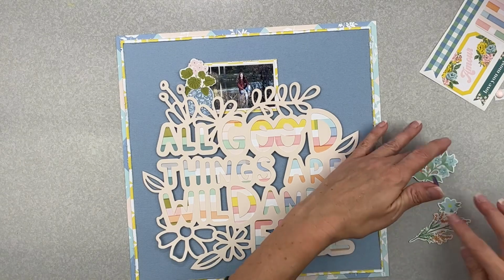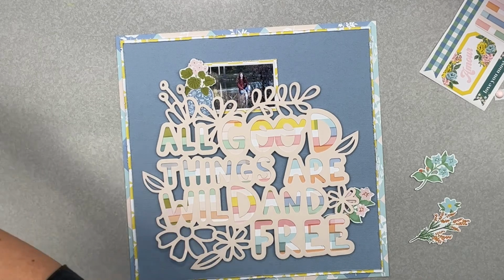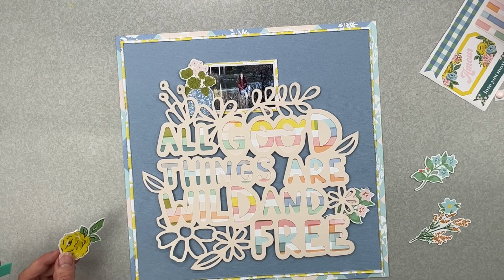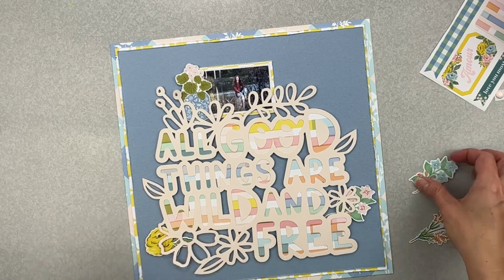Enough about that. You see I'm just faffing about putting in all of these fun little Pink Fresh ephemera bits, kind of creating little clusters. I loved that Pink Fresh piece that I used right up near the photo. It's kind of large, but it totally works. I tucked it down a little bit, and I really wanted to use all of these florals because we were out in nature. There were all of these cattails around this beautiful pond that's near our house.